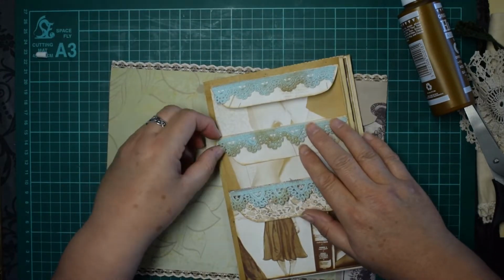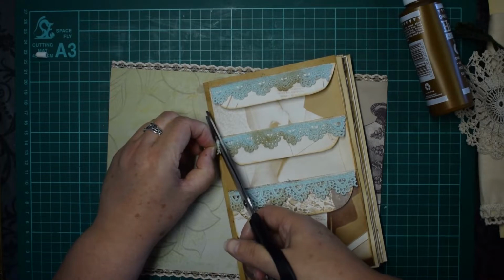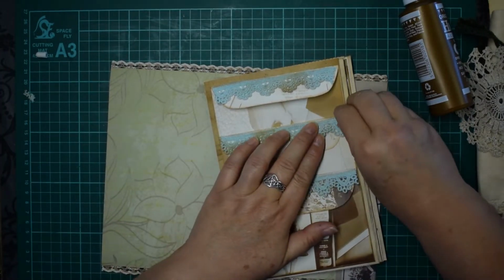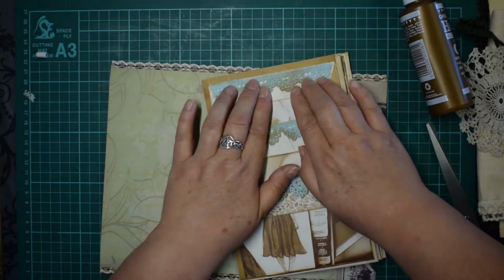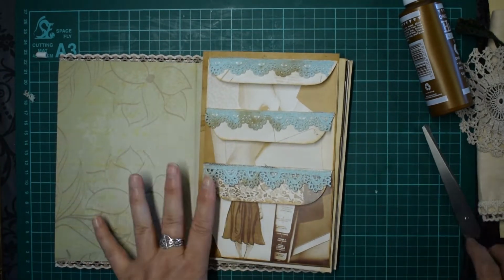I will trim that down because that one's just slightly too big. It'll be easier to trim it before it dries. That's it. There we go. It's a little more forgiving than the art glitter glue, this tacky glue. You've got a little bit longer to move things about. Yeah, I'm liking that. That's nice. I think that finishes that page off.